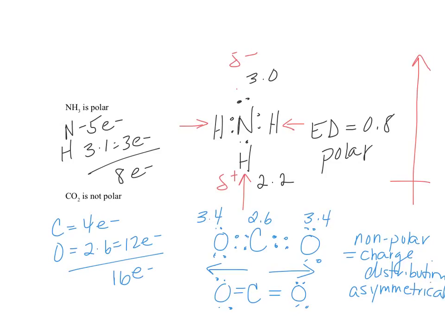Now, I need to point something out that's very important. Although the overall molecule is non-polar, if we were to examine a bond between C and O, this would give us an electronegativity difference of 0.8. So the individual bond within the molecule is polar, but the overall molecule is non-polar. And that's important that you understand the difference.